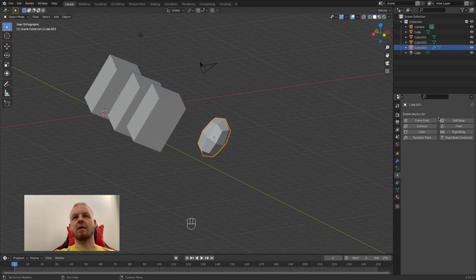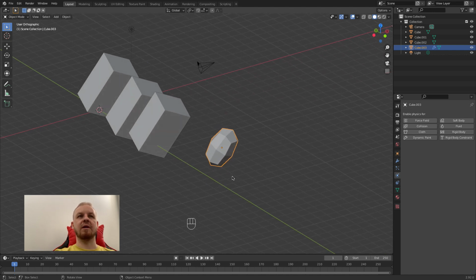And here are physics simulations, so you have stuff like force fields and rigid body simulation and fluid simulation and cloth, so you can simulate many things here, but it will be covered in another video because it is a big topic on its own.